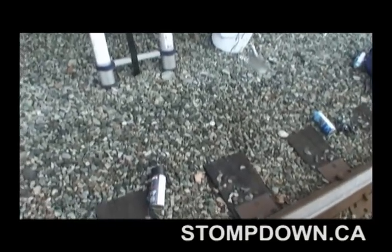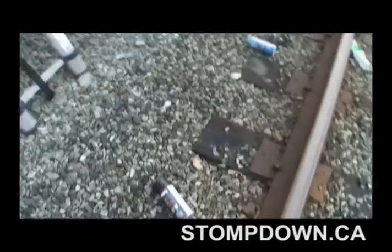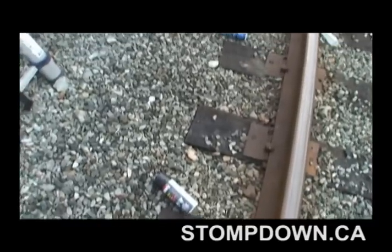Yeah, what the fuck? He's stopping. That's what that means? Yeah, he is slowing down a lot. You know what? To me, it sounds like only an engine.